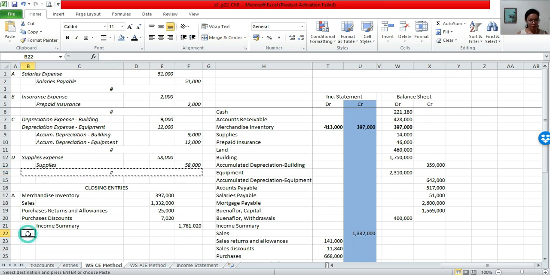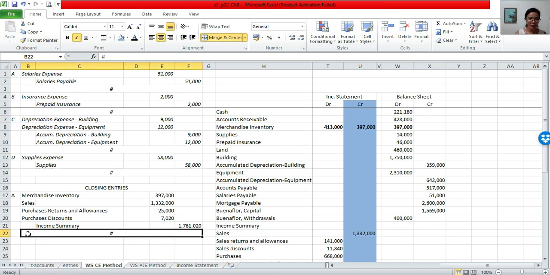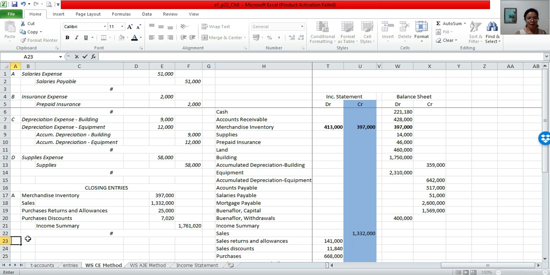Now, this is not part of the requirements in your book, I think. Let me just check very quickly. I don't think it's part of the requirements. Oh, yeah. We do have prepared the closing entries. Okay, so this is part of the requirement. So please give yourselves one check mark for this entire entry. Okay, just one check mark lang. Like I said, anyway, it's the assignment. And you could also interchange A and B. So you could start with closing the debit columns.